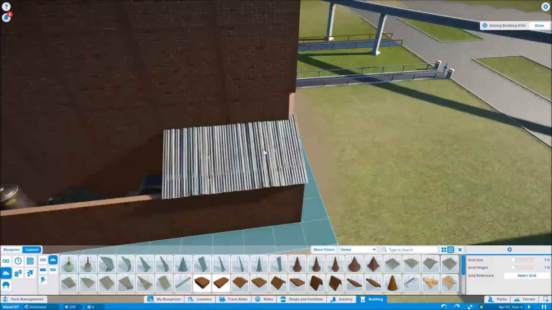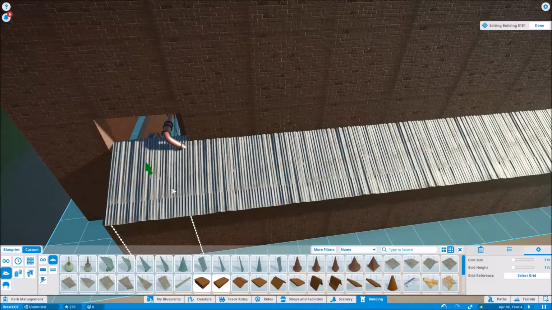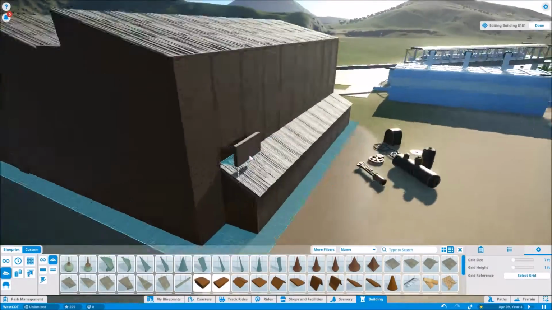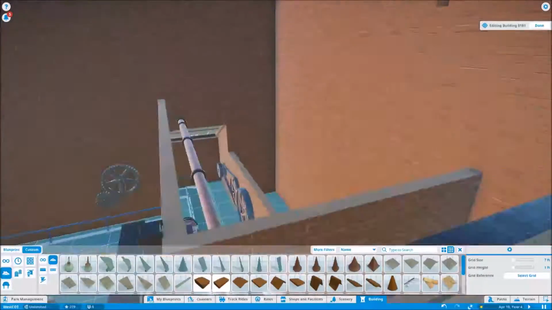I thought this side would be like an annex to the building, like offices or something. And I thought up, down, up. Nope, we'll just wall it in and have that pipe kind of transition through and go out of view and then back into view when you're in the queue. Yeah, that works for me.